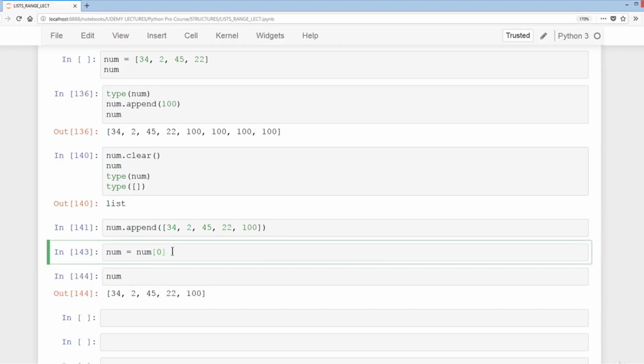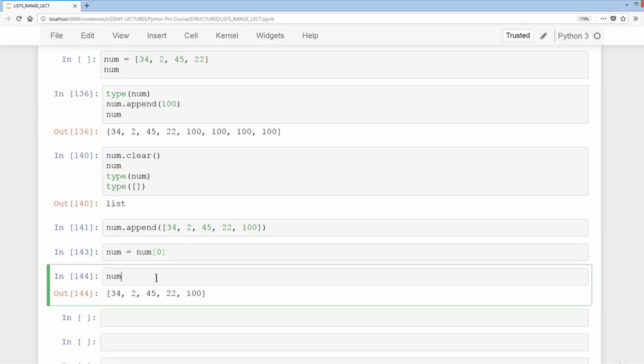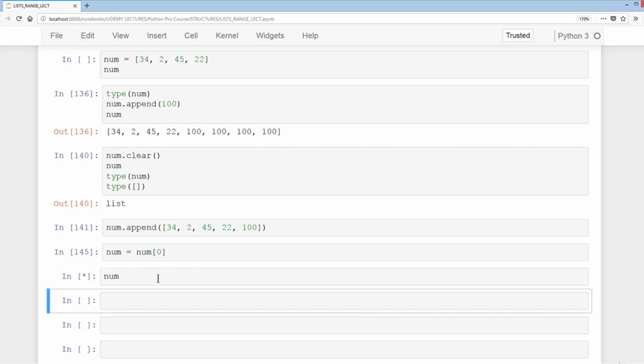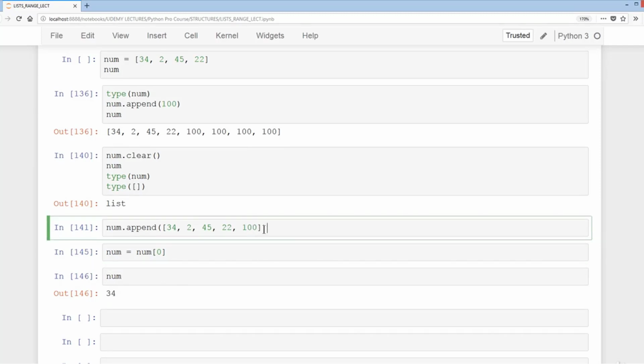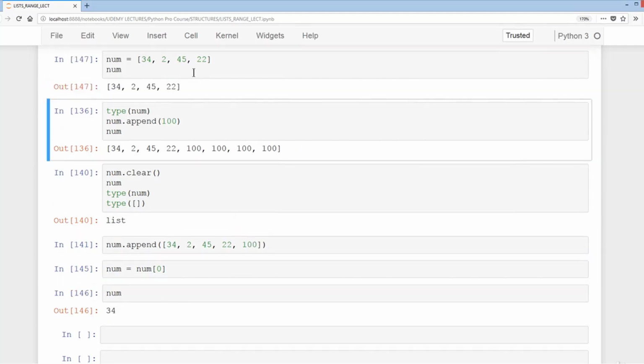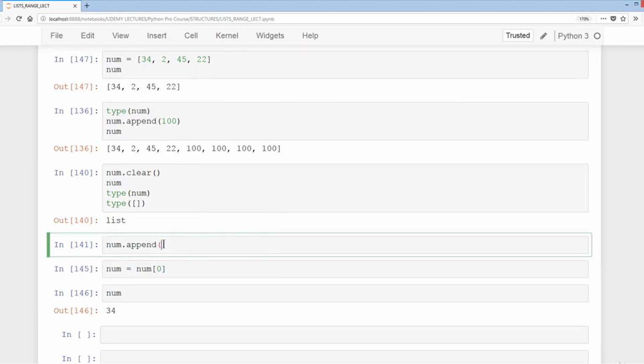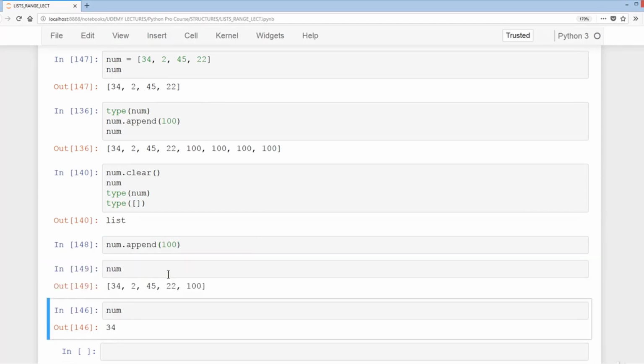Just do this the one time, by the way. Don't do this multiple times, otherwise you get an error, and actually you'll index again with just this being equal to 34. So I'll just show you that actually. So that's, and now we have 34. So we don't want that, of course. So I'm going to do simply num here, and then I'm going to simply do append with just 100 this time. Okay, then we go here, as you can see.